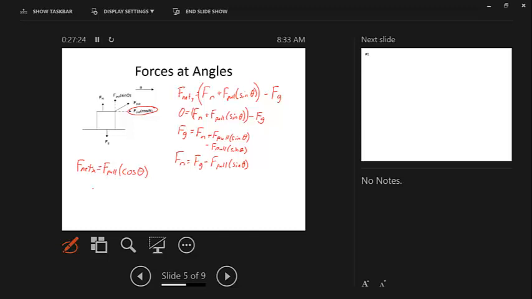What about the acceleration? So the acceleration is going to be based on that. So my acceleration, guys, F pull cosine theta will be equal to mass times acceleration, right? So if I wanted to figure out what the acceleration is, then F pull cosine theta is equal to mass times acceleration. So to get acceleration, I would just divide by mass. That'd be F pull cosine theta divided by mass. Does that make sense? It's all F equals ma. We're just adding more stuff onto the end of F.